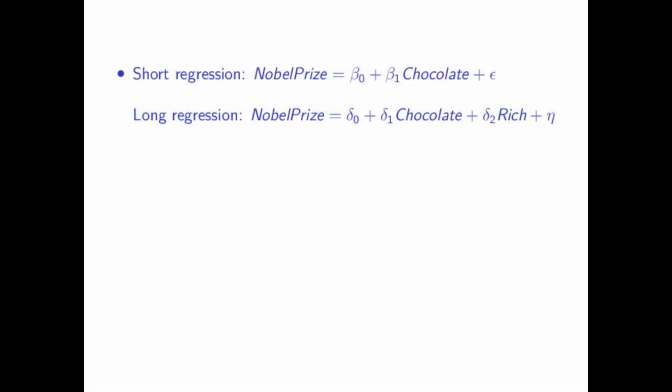In most stats or econometrics classes, you probably have not seen the previous two ways to describe the omitted variable bias, but only the famous or infamous OVB formula. So now let's have a look at deriving this. As before, we have two regressions, the short regression and the long regression. The question is, how does beta 1 in the short regression compare with delta 1 in the long regression?